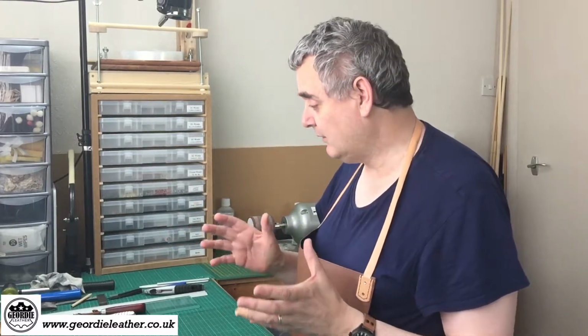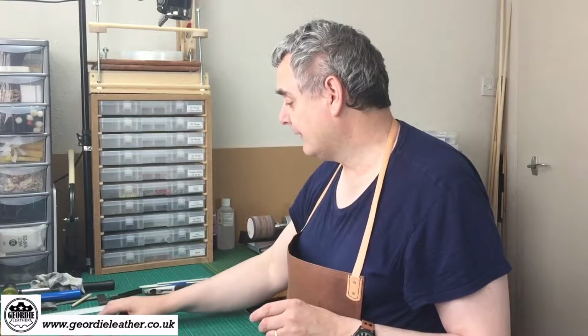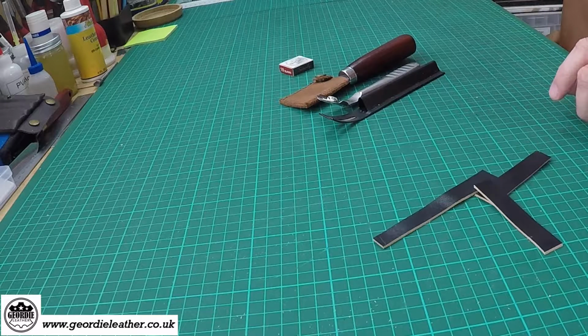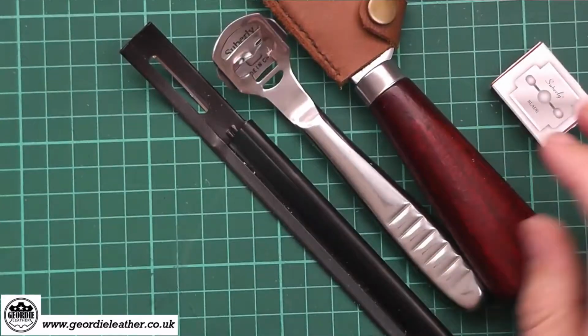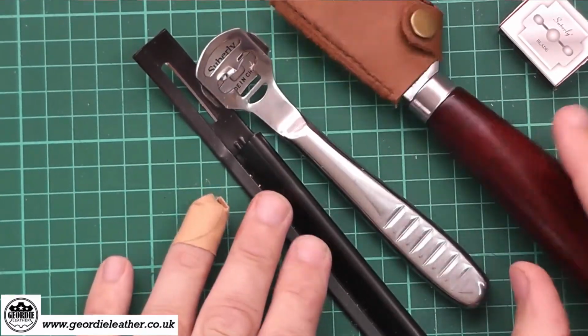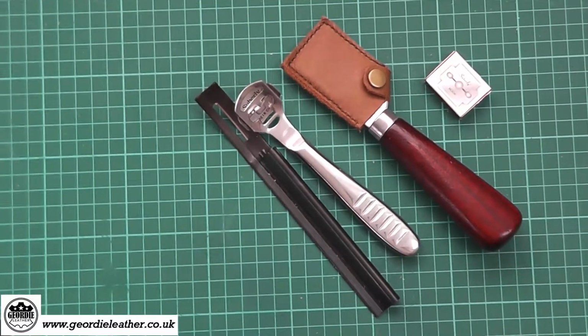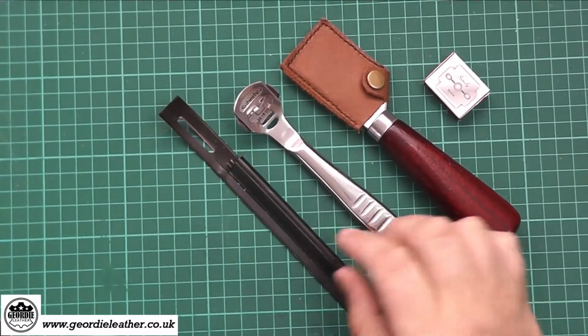Anyway, for beginners, the sort of tools you would use are the sort of things you would buy on Amazon, eBay and from China. So I'll show you a few of those. Here, let's just zoom in on the overhead cam so we can see these a bit better. These are 3 very popular skiving tools which are easily available on Amazon, eBay and China, etc.